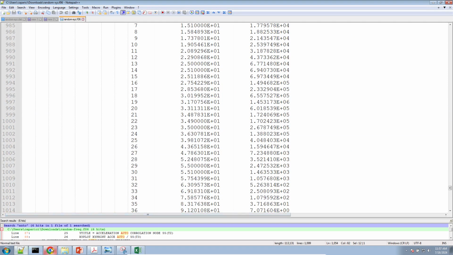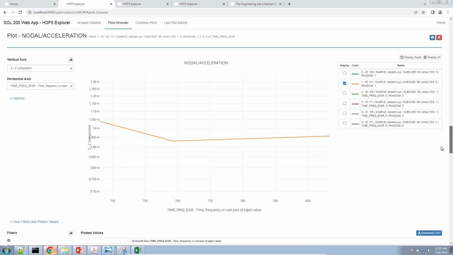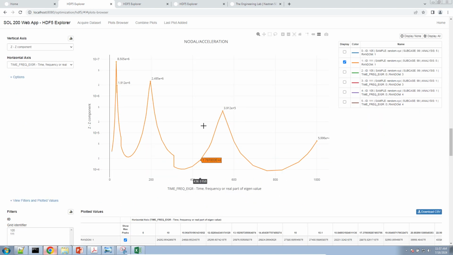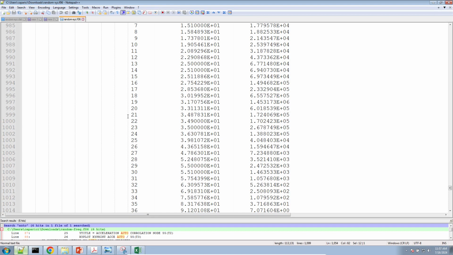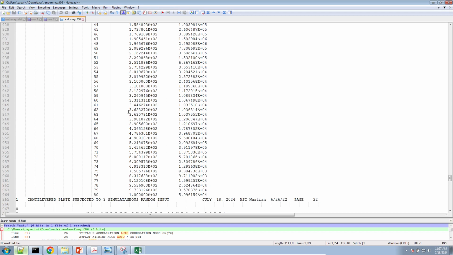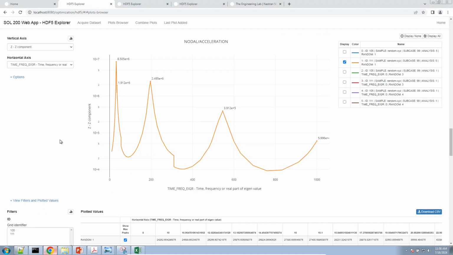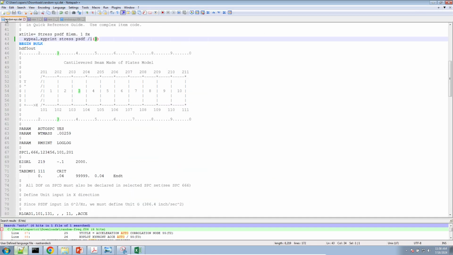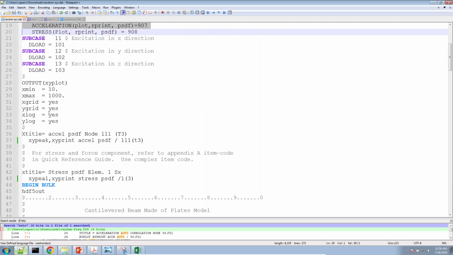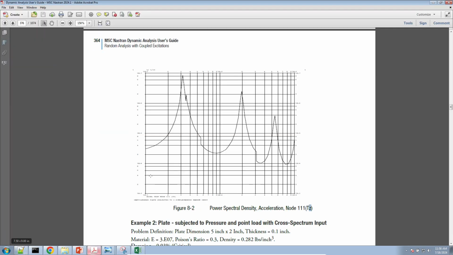Again, what I wanted to do was the following. I wanted to show you how to create graphs when you're working with results from a random analysis. More importantly, we had to make sure that what we got from Nastran and what we have in the F06 file, these are the same values that are used in our graphs. And then we went ahead and discussed how to interpret some of the commands that we see here, the acceleration, the stress, and the XYPrint commands. And this is going to be the first example for today.